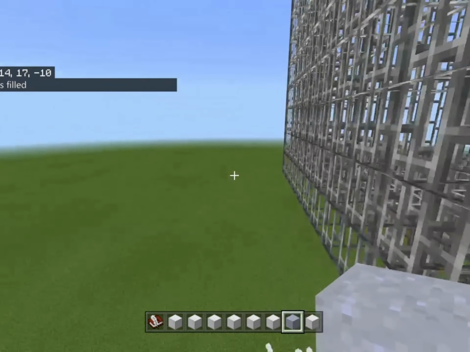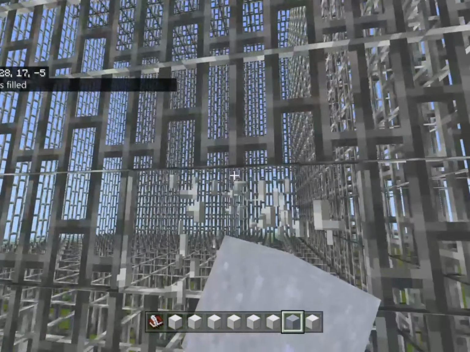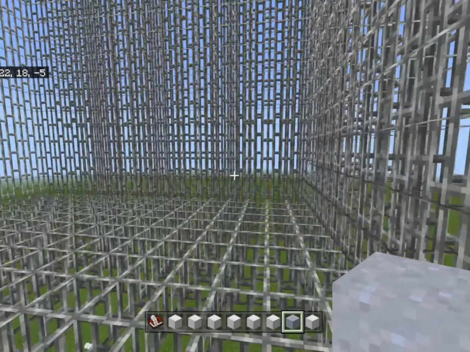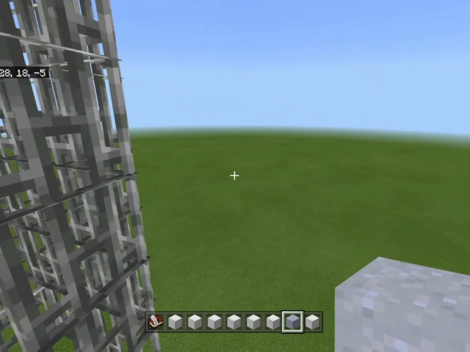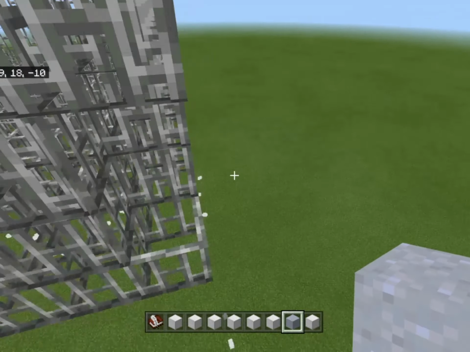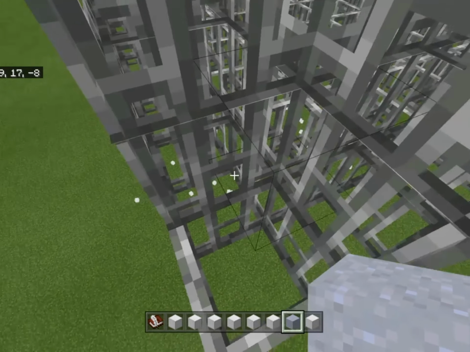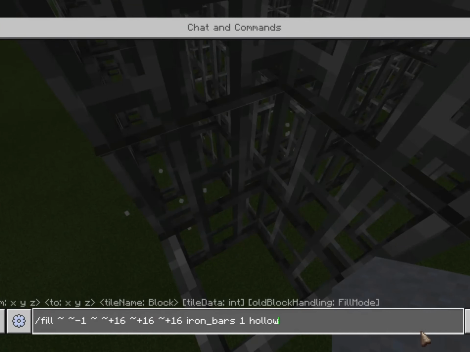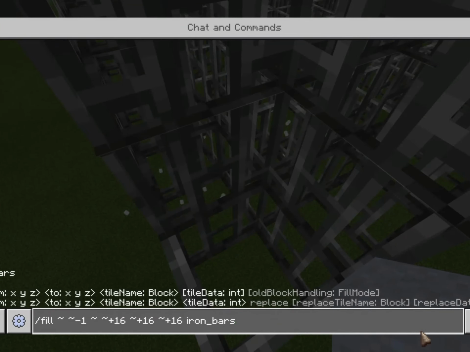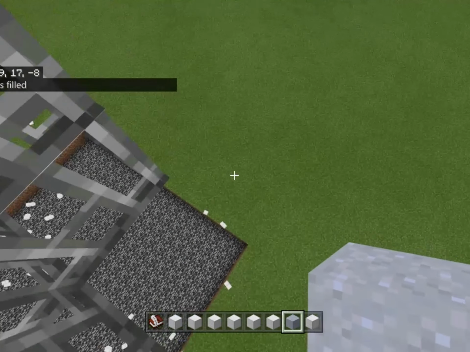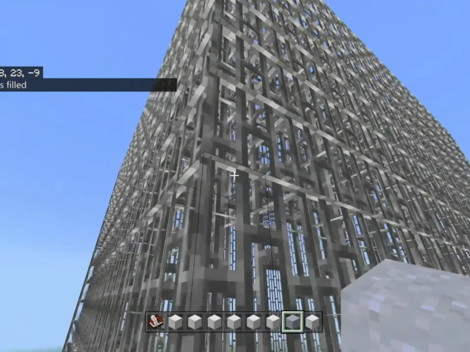So if we come, bust our way in, we got ourselves a nice little hollow cage made of iron bars. A little far out because of how I was standing. Now, let's just get that filled with, let's break all of that.